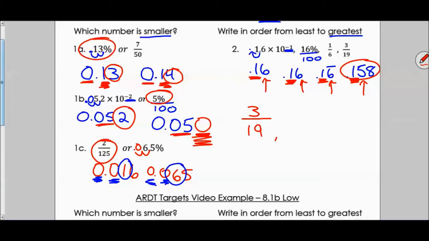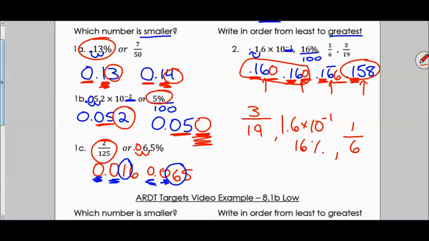Our next number requires us to look at the next decimal place. We have a 6 coming after this. These are both zeros. These are the exact same number, and they're both going to come next because here we're comparing a 0 to a 6. So we can write those in either order. It really doesn't matter which one comes first because they're the exact same thing. I'm going to write them on top of each other. Those are the exact same number. And our last number has to be this 1 divided by 6, or the fraction 1/6. Again, we're comparing a decimal place that we don't really see here. It's a 6 compared to a 0. That's why that's the biggest number.